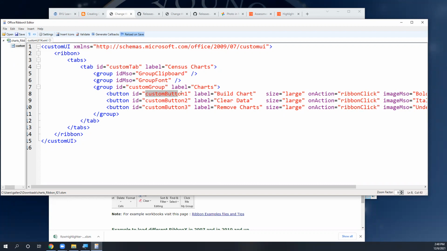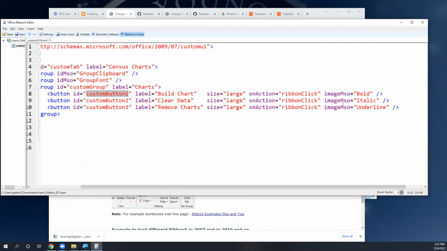In fact, now just because I'd like these IDs to be a little bit better than this, well, let's go ahead and leave them. We'll leave them as button 1, 2, and 3, custom button 1, 2, and 3. It'll make our code a little less readable, but I think let's try to make as few modifications as possible. Okay, the last thing that we're going to do here then is we're going to change the images that show. Now, actually finding the images and finding the names of the images is not especially straightforward. There's a couple of sites out there that do okay with it, but I never liked the tools very much in terms of how easy it was to be able to find the image I was looking for.